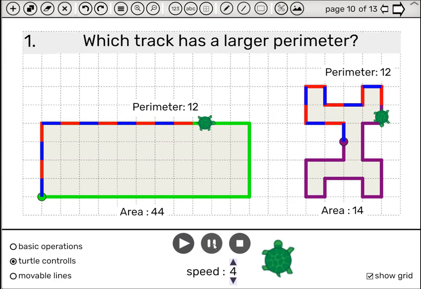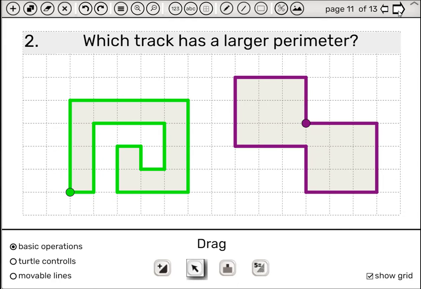And we can stop the turtle over here. And like the case in the example, we can identify the middle of the path. So the path yet to be covered is the same as the path already covered. And we see that even with the dramatic difference in area, the perimeters of the 2 shapes are the same. In class, you can have the turtle run all the way to the end. Here, we'll just continue to the next question.